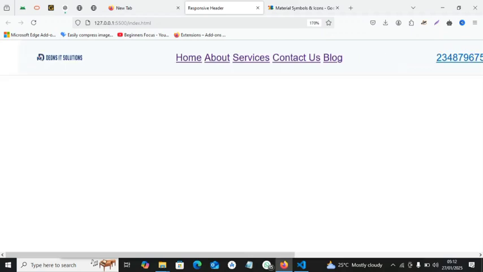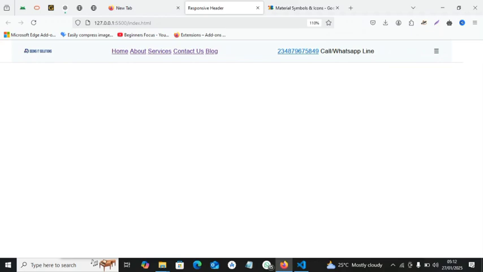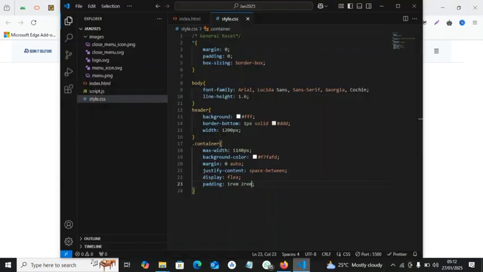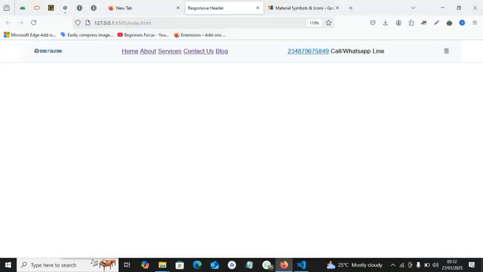Okay, I'm resizing my screen so that you can see. I zoom up my screen so that you can see what I'm doing. So you can see this is what we have. All right, so sorry, I'm going to remove this header width. I don't want this line, sorry. Okay, so in this way now everything is centralized. You can see that this is centralized.